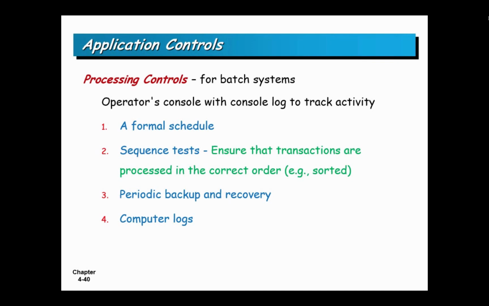You need to make sure that everything's happening in the right sequence, that if you have to sort some of your databases in order to run the batch, that they're sorted in the right way. Each night you'll probably do a backup and recovery, or a backup of your data, and then send it off to Utah or wherever else you keep your backup files. And you'll produce any computer logs. So part of the processing controls of any company is this operator's console, this 24/7 function.